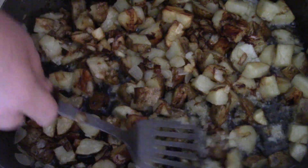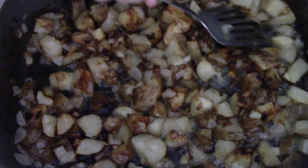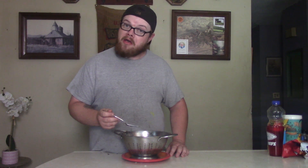Let's go ahead and flip those around. You want to flip them until you get them golden brown and soft and good looking. And once they are soft and golden brown, we are ready to take a sight and a bite of these fried potatoes tonight, my friend. Don't you agree? I think you do.